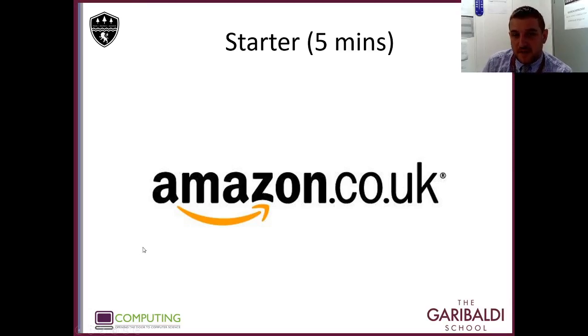Okay, hopefully you spotted that from A to Z we've got an arrow, and that symbolizes that Amazon stocks everything from A to Z, so they sell everything. Now if you've seen the Amazon Christmas adverts, you'll have seen where they have the box on the Amazon singing a song. So you've got the smile, so the arrow also symbolizes a smile, so they're a nice kind company to do business with.